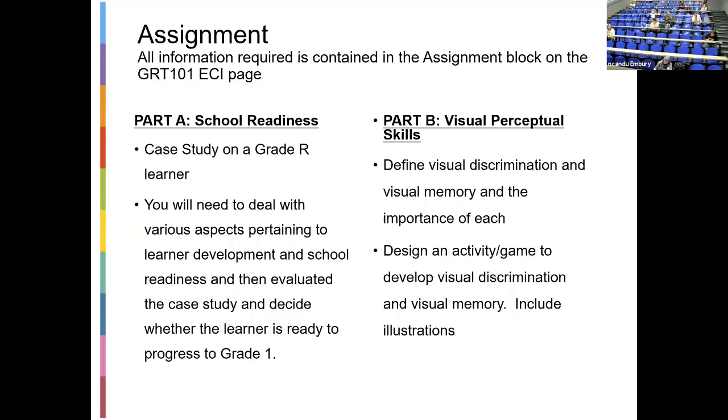Part A, again, if you were in the health discussion, you're going to have a case study on a grade R learner. You will need to deal with various aspects pertaining to learner development and school readiness, and then evaluate the case study and decide whether the learner is ready to progress to grade 1. In other words, you're going to look at the domains of development: physical, moral, social, etc. And in the Young Child in Context textbook, you will see their criteria for school readiness.